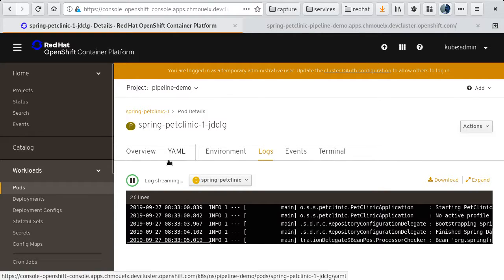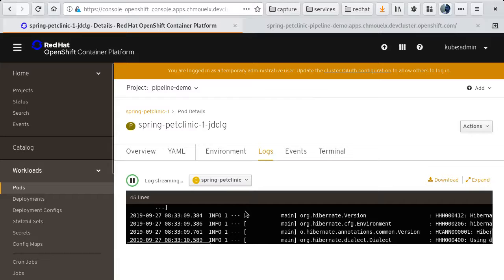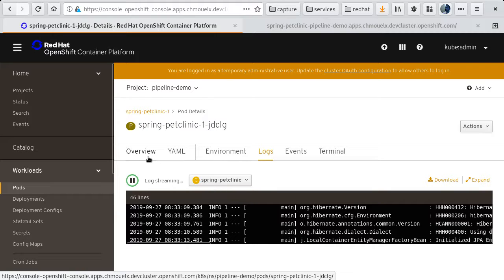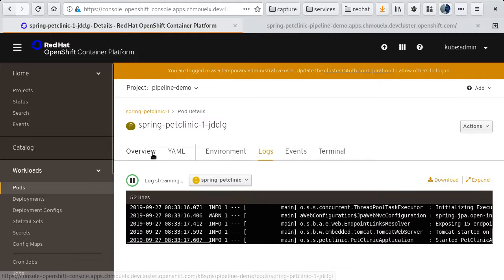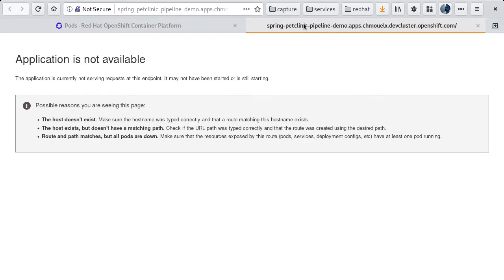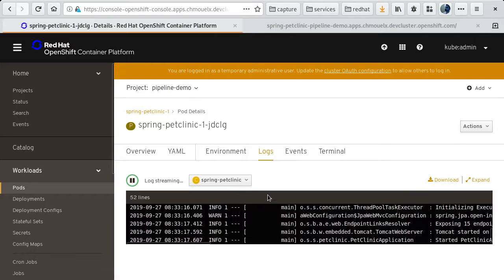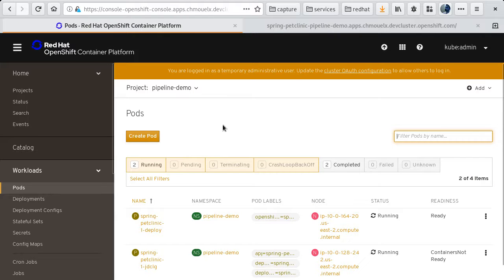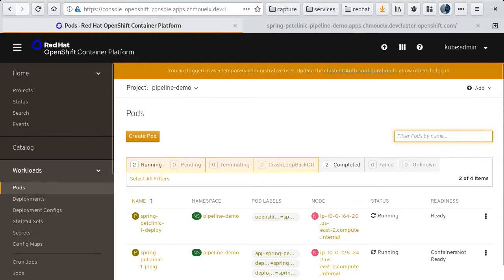In a few seconds or minutes, I'm not sure exactly how much time it takes, we should see the application live. Alright, I think it's started. Let's just refresh this one, and I know it can take a little bit of time. Yeah, it's still not ready. I was a bit too optimistic. Alright, while we are waiting for it to actually start, even though it's deployed.